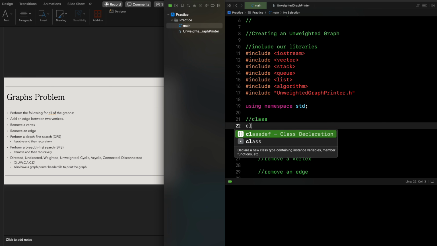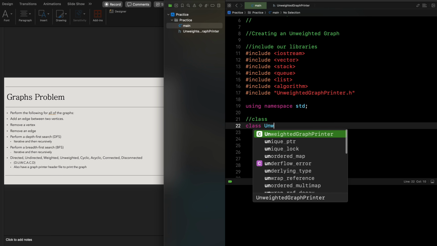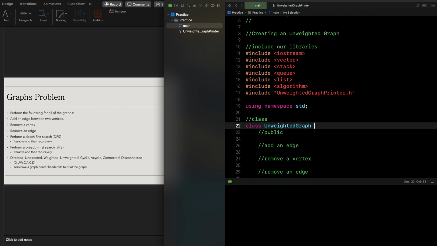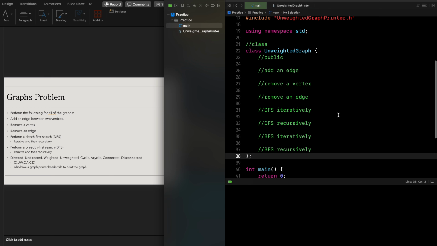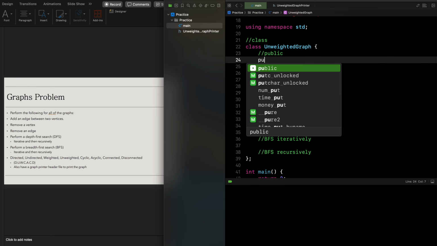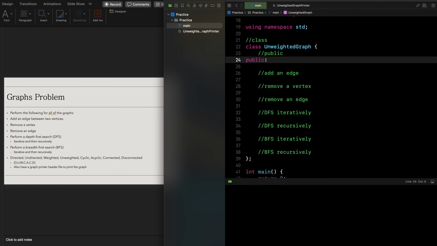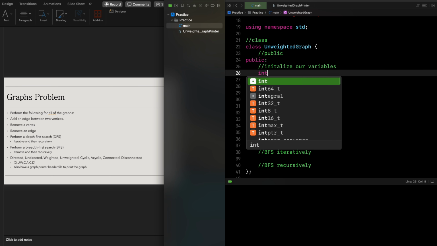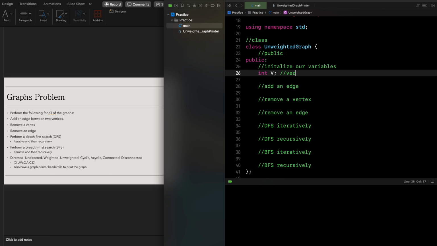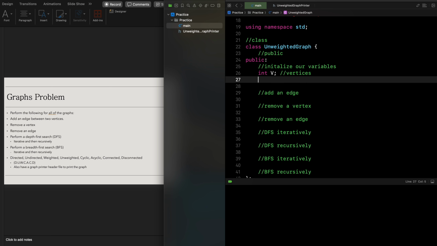Now we're going to have our class called unweighted graph, and I'm going to put this over here. There we go. Now we're going to have a public instance, so we can call upon different functions, and we're going to initialize our variables, our vertices, which will be int v. Then we're going to have our adjacency list in order to actually pull out our graph.